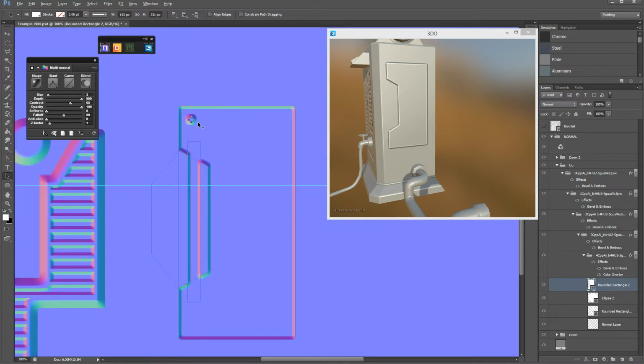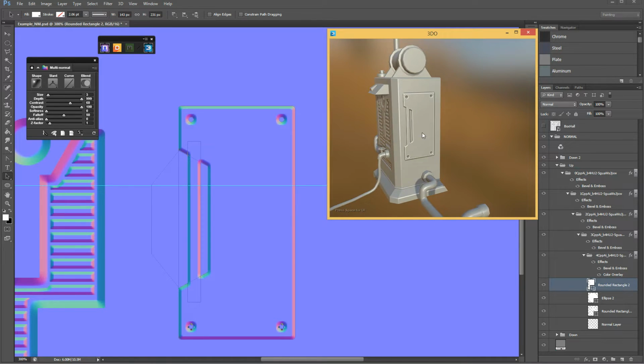It's fairly small, but if I hold, my shape select tool is open here. If I hold Alt and then Shift, I can drag a copy of this out to this corner, and it'll keep the same subtract function there. Select them both, Alt, Shift, drag down, and there we go. Some believable holes where you might fasten this plate to the side there.